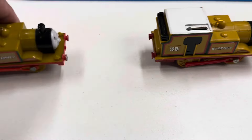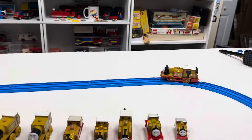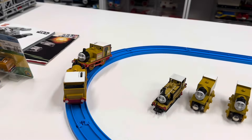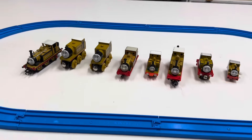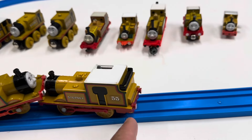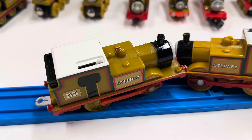Oh yeah, Tomy. That rolls. I think those are the old batteries in there. That one was always the one that would win the head-on-head collisions. Let's see how it does versus Tomy — I just got fresh batteries. Fresh batteries win. Let's get it more fair here, get them in the straightaway. Oh yeah! This one has no couplers — the coupler is helping. Don't underestimate the Mattel Stepney.